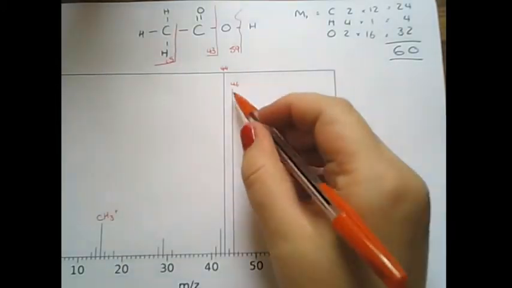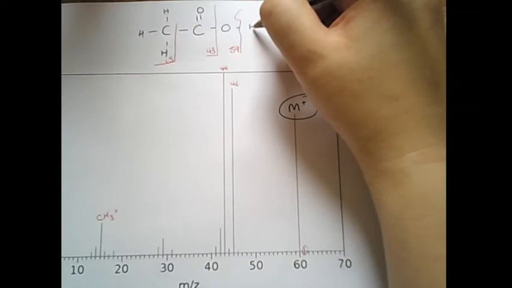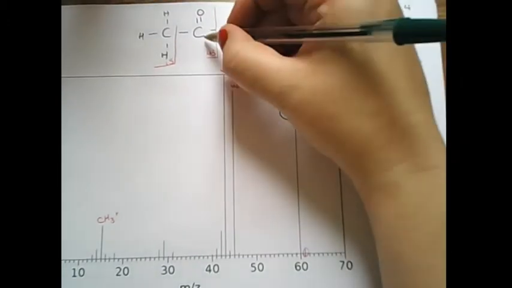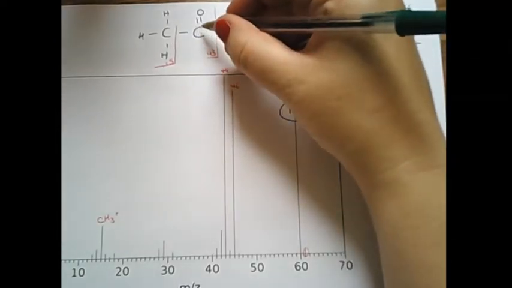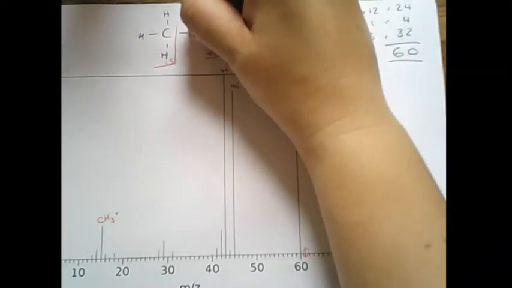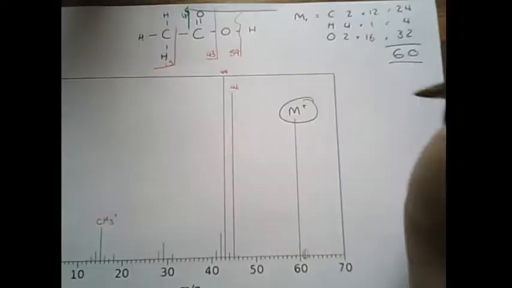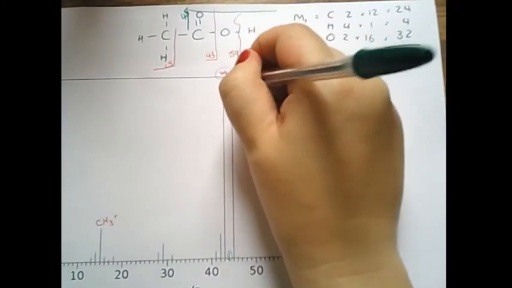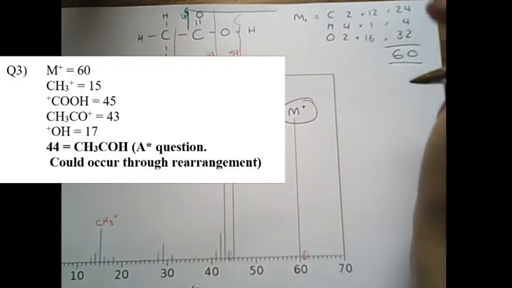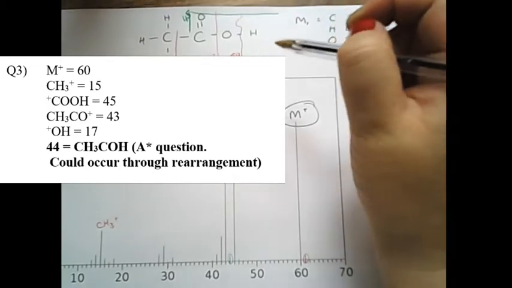What else have we got that's particularly interesting? We've got 44 and 46. So 17 from there, 17 plus the 12 is 29 up to there, plus the 16 for the oxygen. Okay. So this section here is 45. So the 45, smack bang in the middle there. What we have actually got there is a 44 and a 46. So that's either going to be with the presence of an isotope or getting rid of different hydrogens as well.